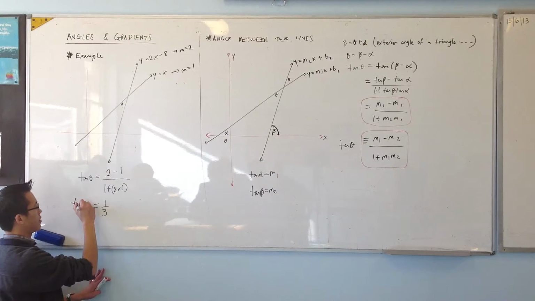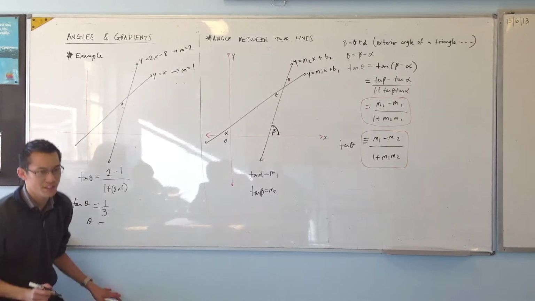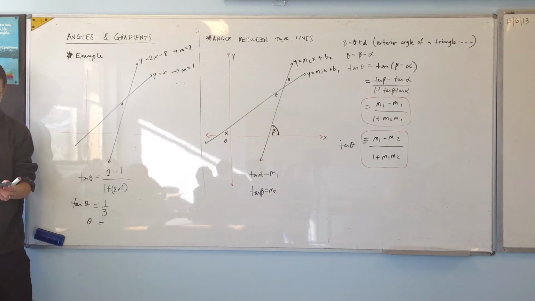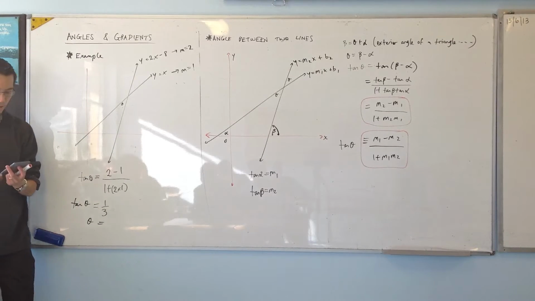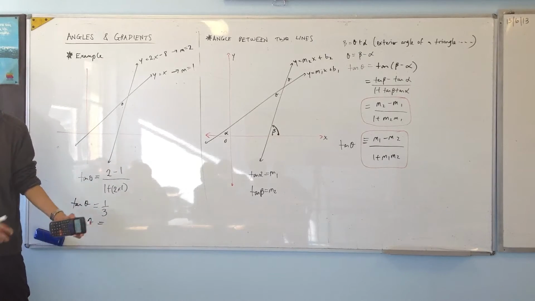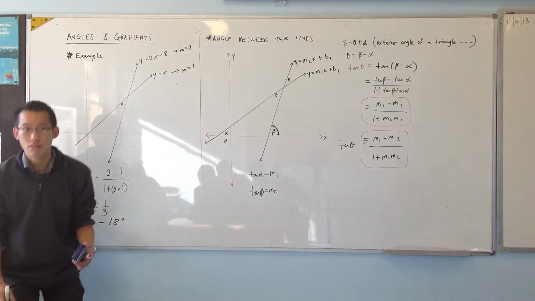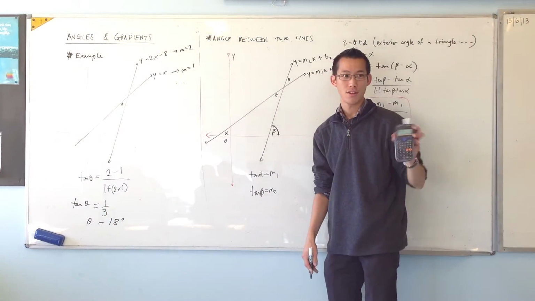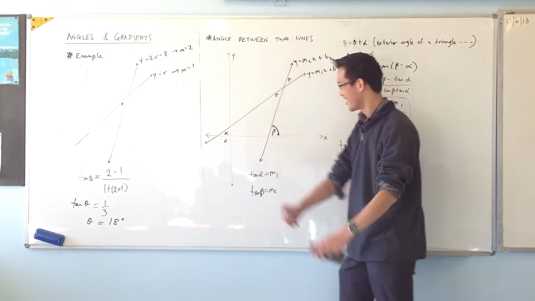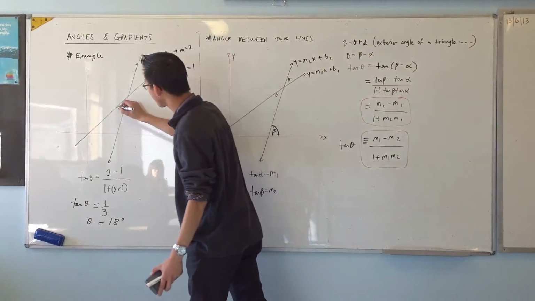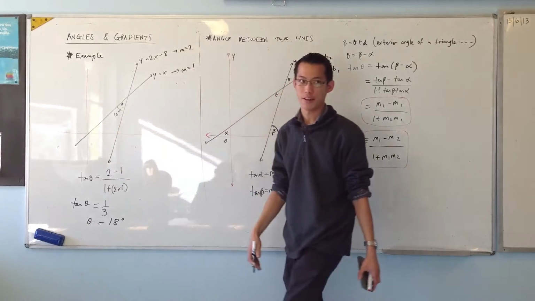All right, grab your calculator out. This topic, confusingly, is generally done in degrees, so make sure you're in the correct mode. Okay, so I'm not interested in the accuracy so much, I just want to get the general thing so we can see what's going on. To the nearest degree, I'm getting 18 degrees. Okay, is that checking out? You guys getting the same thing? Yep, okay, great. So 18 degrees. Now, does that look about right? That looks okay, right?